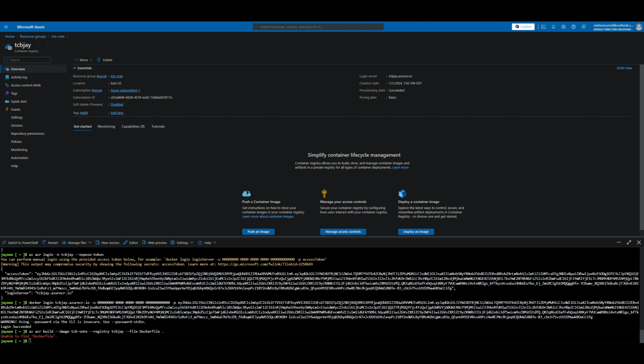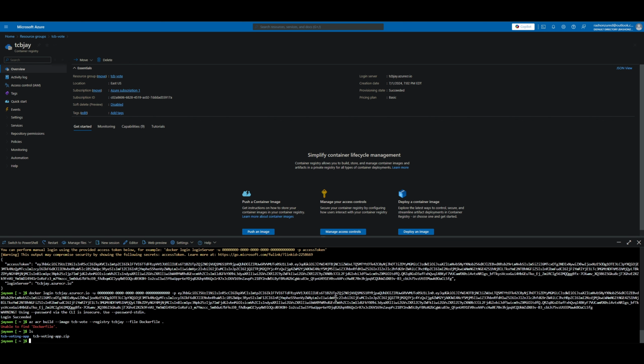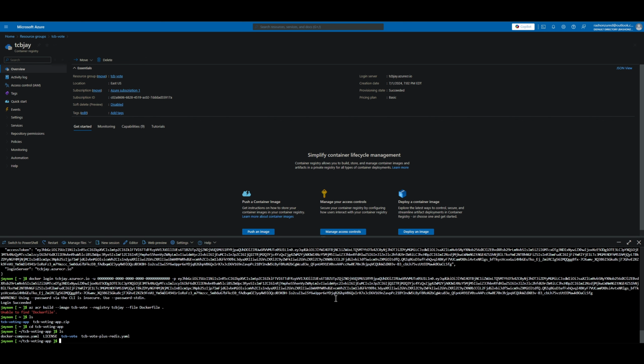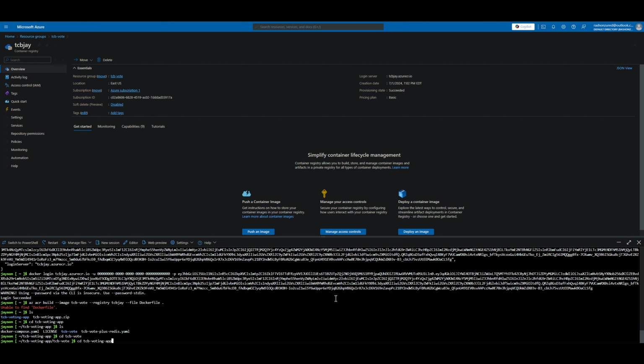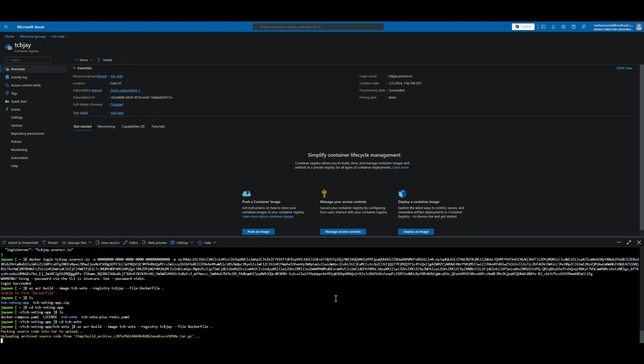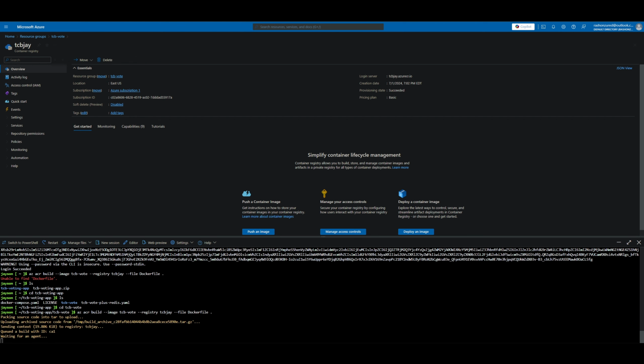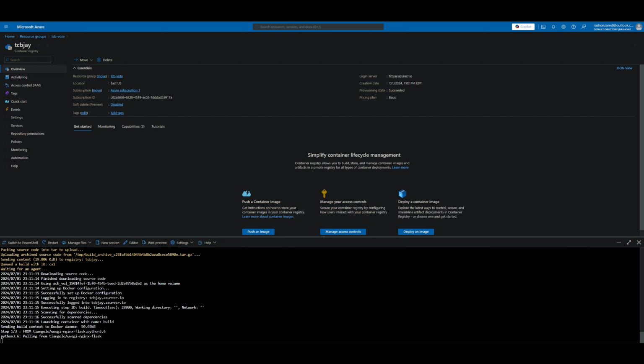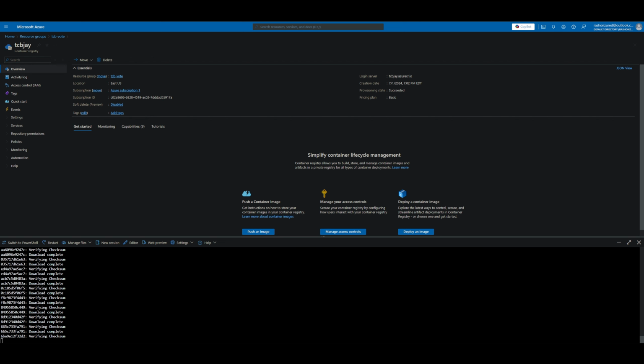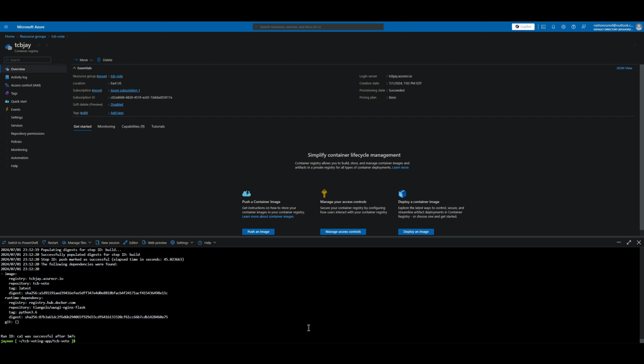Or actually, before we do that, we have to move into the directory where it actually is. So we'll take a look at that. We'll go into TCB voting app. And then we want to go into TCB votes. And then we will run the command that we did earlier to create the Docker image and push the upload to the ACR. And it is completing. All right, perfect. It is done. Creating only took about a minute.